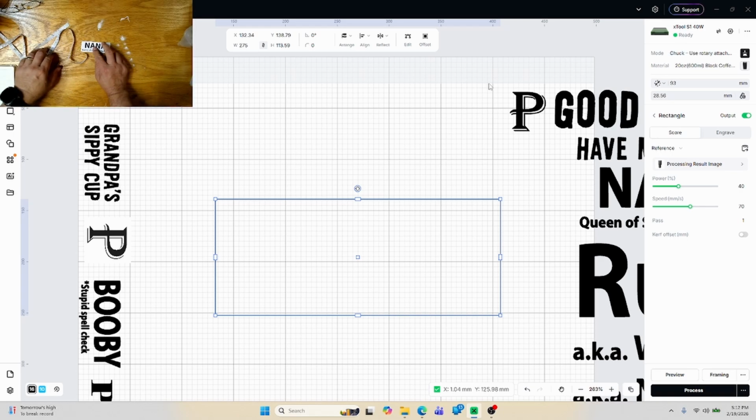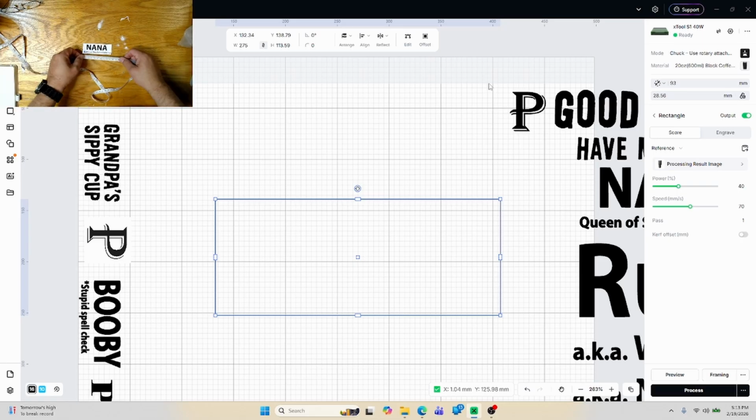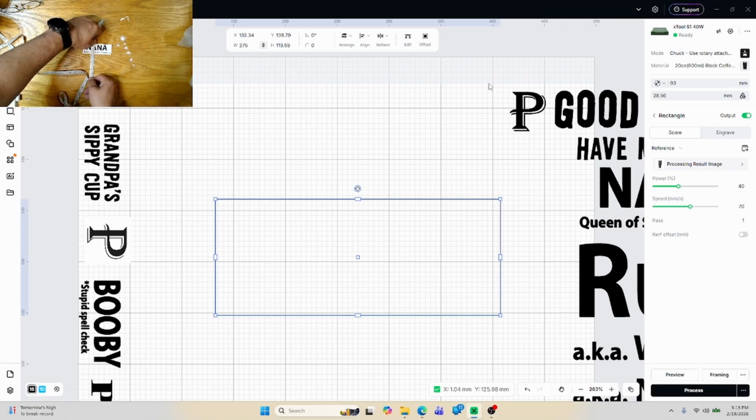So what I'm going to do is measure. So she wants the font or the size of it to be, call it 90 millimeters by 30. So 90 by 30 millimeters.